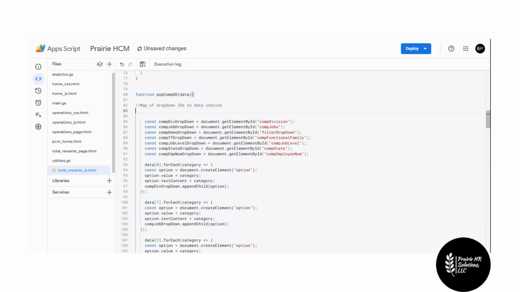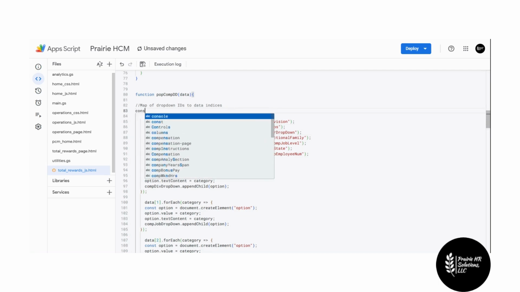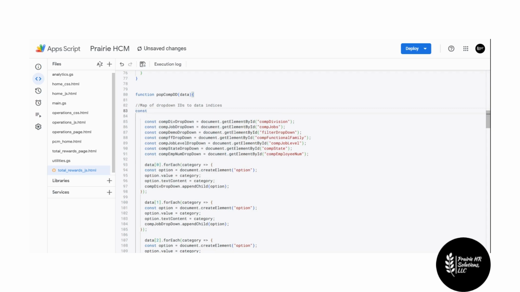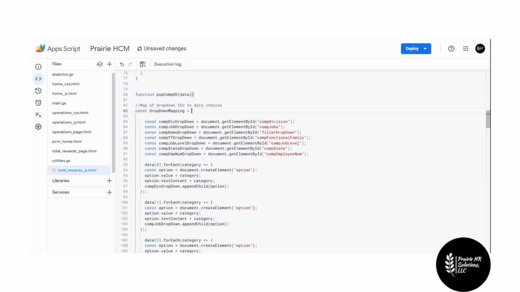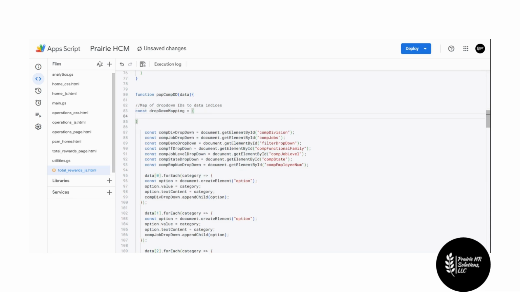Okay, so in order to do this, we are going to need a variable of all of these objects. And remember, the object is going to be a key-value pair, and the key is going to be essentially these IDs. So let's create that constant. Let's say const, let's be incredibly original here and say dropdown mapping. That'll work. And now this is going to be an object.